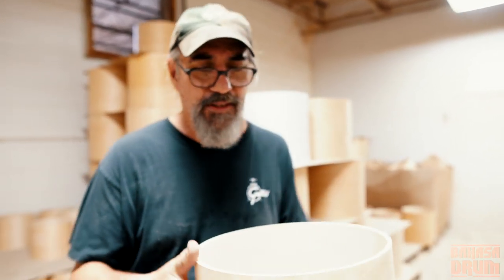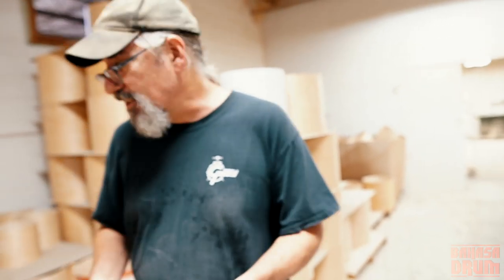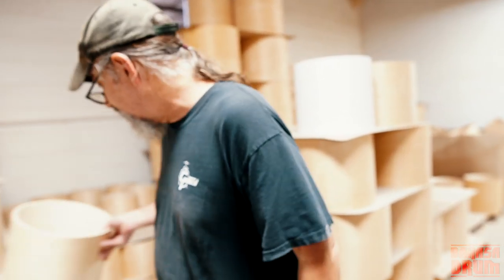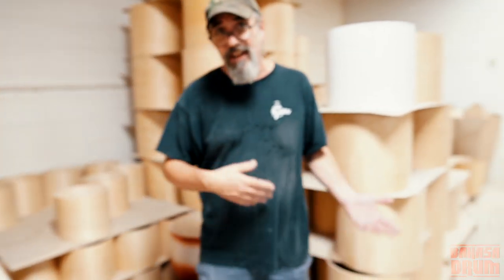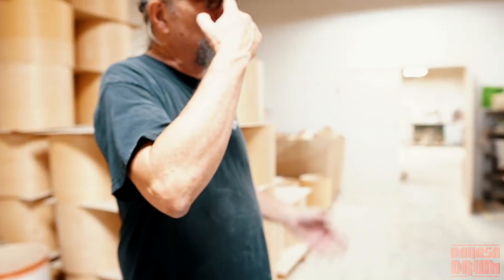So Jasper is the name of a company, right? Yeah, Jasper was the name of a company. It's not a wood. Jasper was a furniture company, in Indiana. And they made furniture, and then behind the factory they had like a small building where they built drum shells. That's interesting. So the majority of their business was not drum shells. It was furniture.